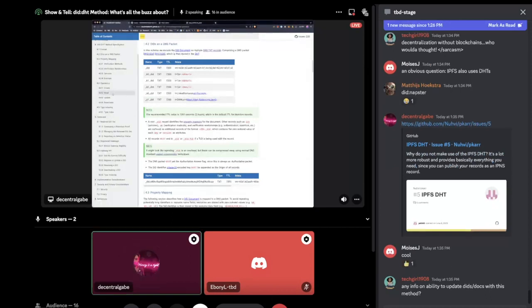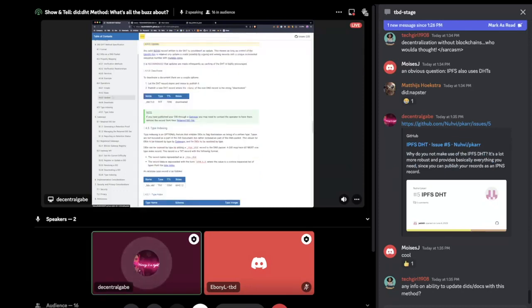Yeah, the ability to update. Updates work much like creation does, where you sign over a new set of records, a new data document, and you're able to publish it to any of the gateways. The mainline DHT has this concept of a sequence number, which provides ordering for your documents.